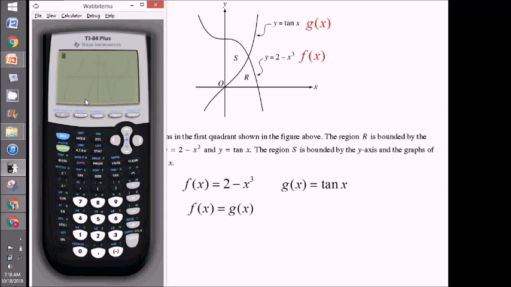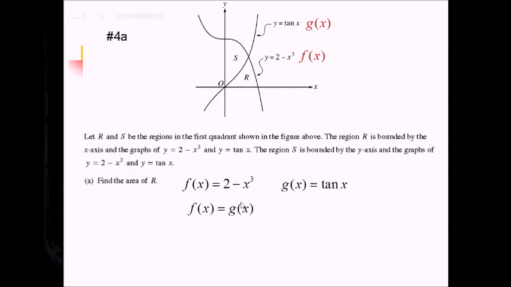Let me quit out of there, and I'm going to immediately store that as a constant on the calculator. I'm going to do the constant p, but you can pick whatever letter you want. I'm also going to write on my paper what I just did. So these intersect at x equals p, which is approximately 0.9022. Now I can just write p instead of writing this number over and over again, because I have a feeling I'm going to be using this multiple times on this free response problem.